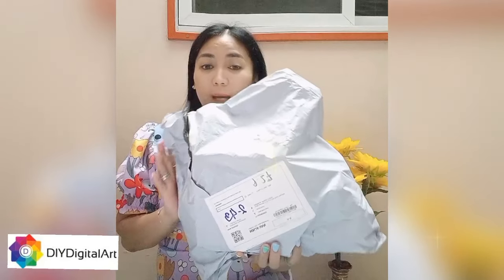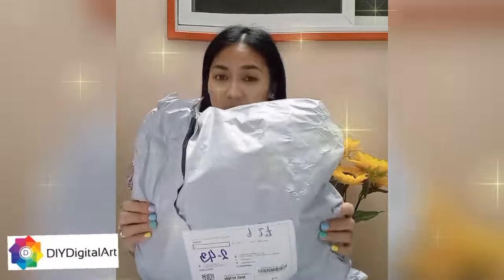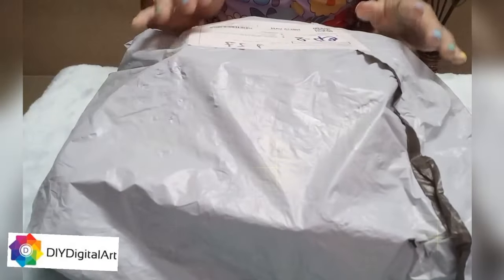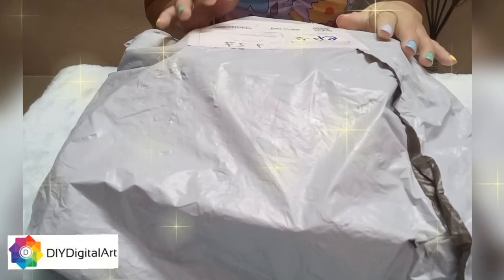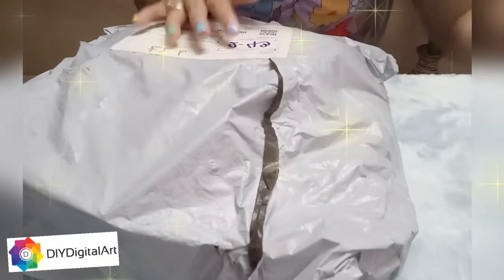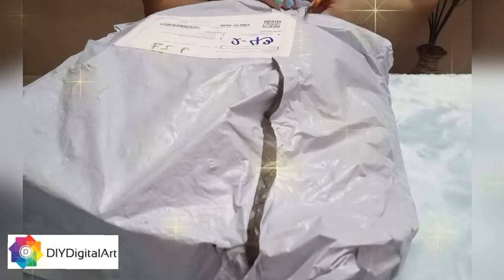So I want to do the unboxing with you guys for you to be able to see what I've got from their website. I want to put my camera down below for you to be able to see clearly what I've got from DIYDigitalArt.com. So let's do the unboxing. Okay guys, so this is the package that I received from DIYDigitalArt.com. So let's open it for you to be able to see each item. So let's use the scissors to open the plastic.